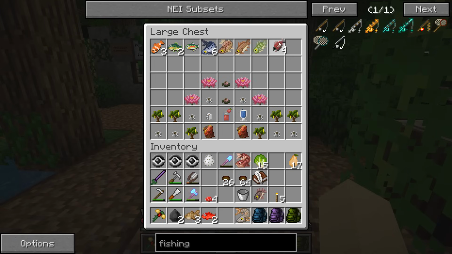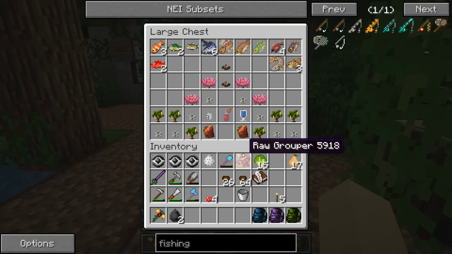And then we'll just leave a short, sweet note letting him know. Oh, and the villager. Yeah, that's what we'll do. We'll put the villager and we'll put all of the fish. And let's see, there's that. Look at this guy, raw grouper. Wow, he looks so big.